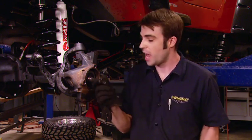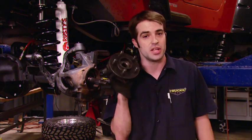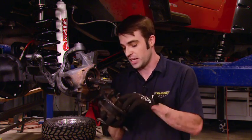Now, here's a tip for you guys that wheel these Jeeps with a Dana 30 unit bearing front axle. If you happen to be out on the trail and break a front axle shaft, stock or otherwise, it's not simply a matter of removing the broken axle shaft pieces and reinstalling the unit bearing. This unit bearing actually relies on the stub axle to hold it together. If you simply reinstalled the unit bearing with no stub axle, you'd make it about 10 yards before this became a two-piece unit, and you'd be in worse shape than you were moments earlier.